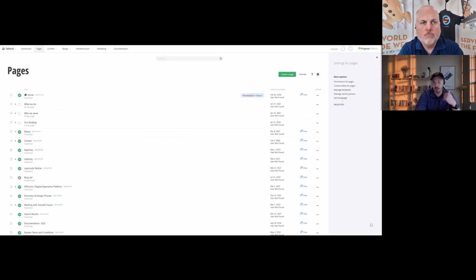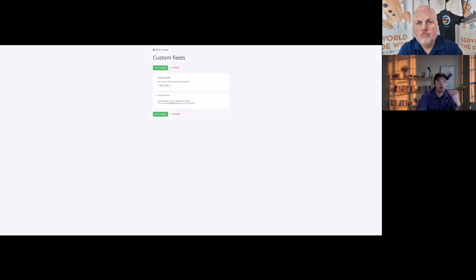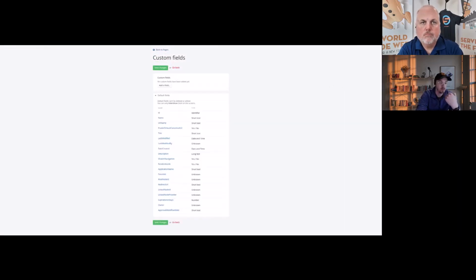So still at a high level, some of the other handy options here are, maybe you have different role-based access for your system or pages or content editing. You can specify those permissions here over on the right, or whether there are custom fields on your page, maybe you have some open graph fields that you use, or some of the different SEO descriptions that you want to add to your pages. You can add those fields here within the custom fields, and you don't ever need a developer for that.